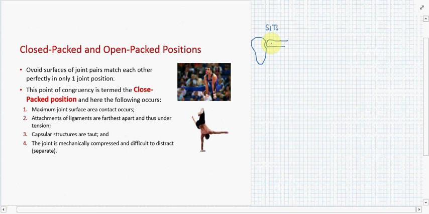So if you think about something where there's high load, such as a one-handed handstand, or whenever gymnasts are on the rings, that's high load. And in this position, how do you increase stability? What you can see here is there's a huge amount of external humeral rotation in the shoulder, and that tends to facilitate stability. It's creating a closed, packed position in that specific joint.